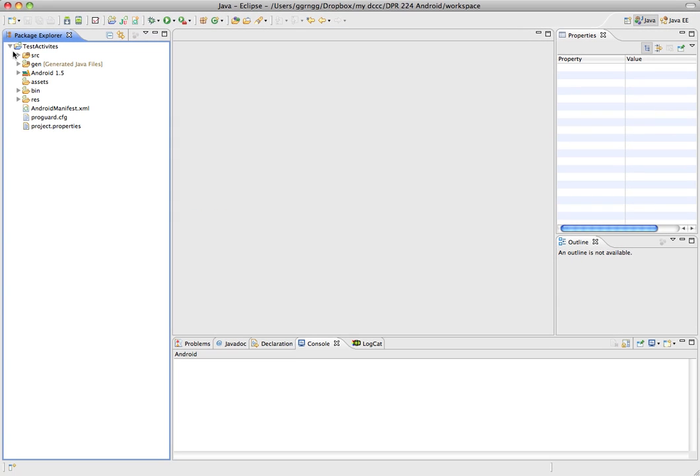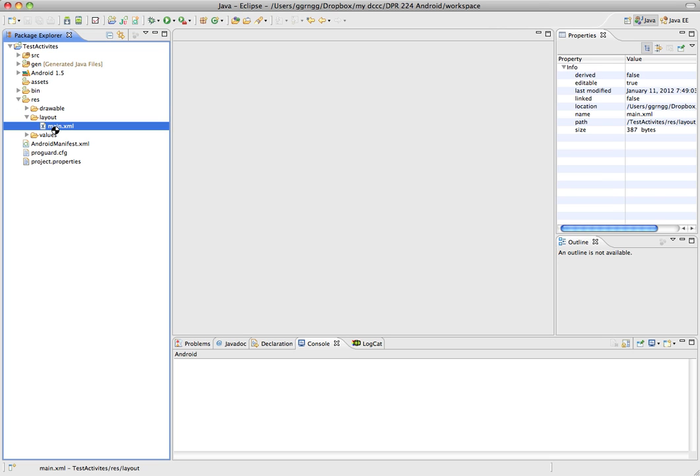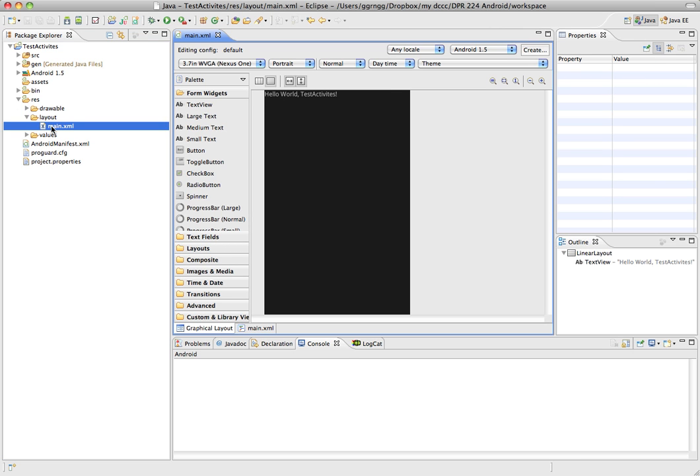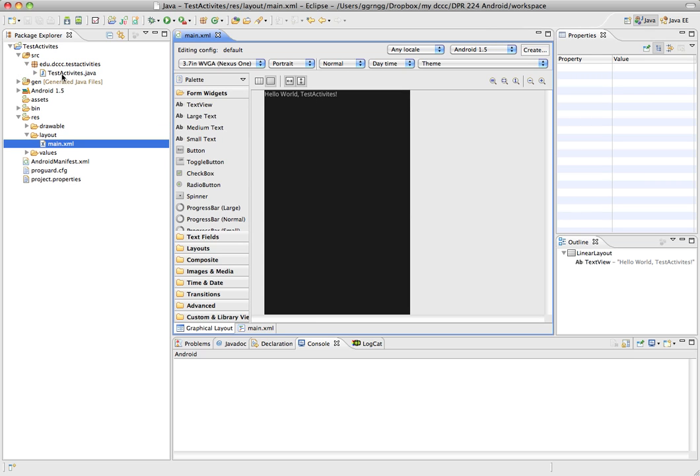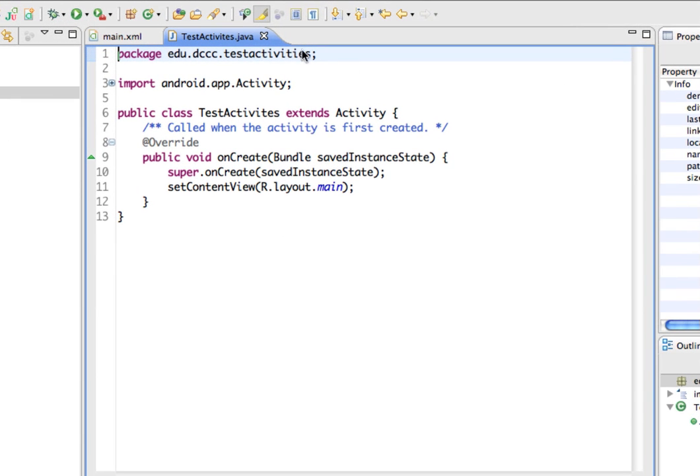From here we can see that in our layout folder we have a main XML file, and by double clicking on that you can see what our activity screen looks like. Right now we just have a little bit of text here. If I open up our source and go to our Java file, our test activities Java file, this is the Java code that is used to create and run the application.